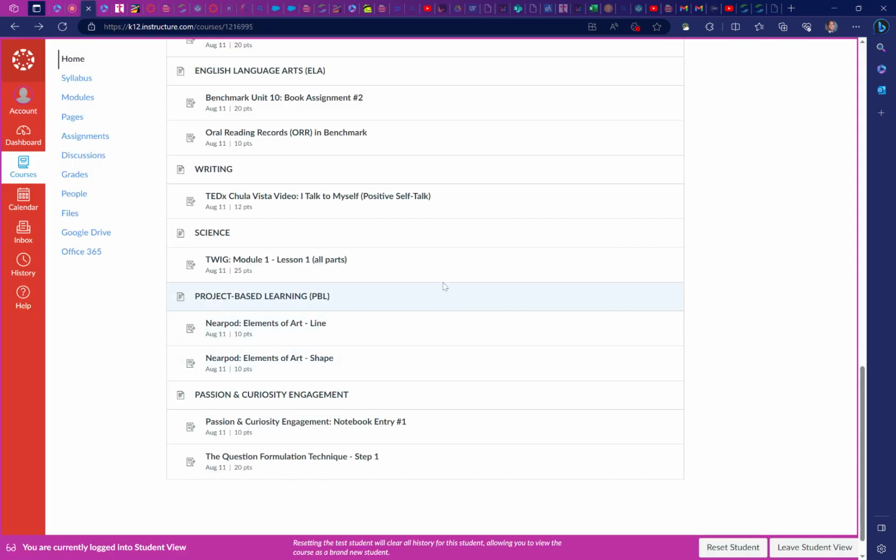And then there's the project-based learning piece. We're working in art. There are some Nearpods on the first two elements of art, which are line and shape. I obviously expect them to complete all sections of those lessons.